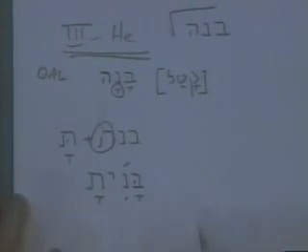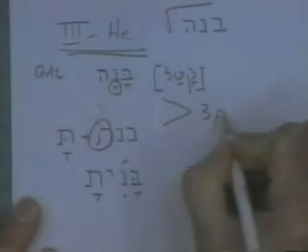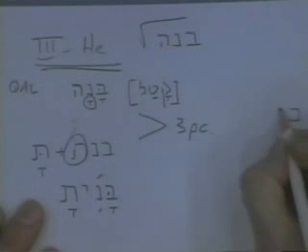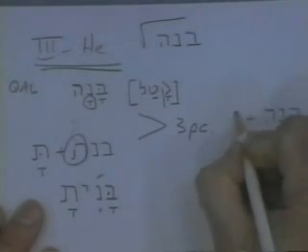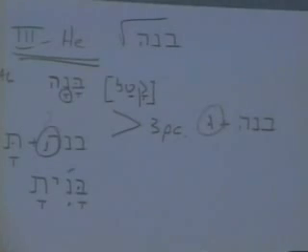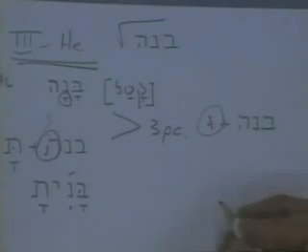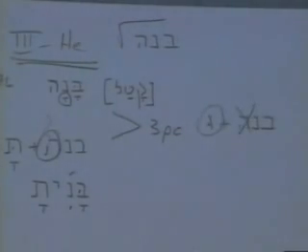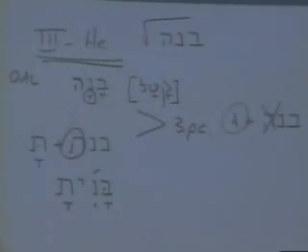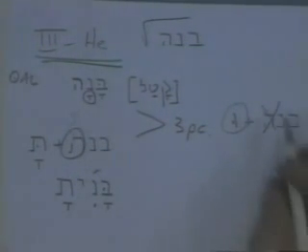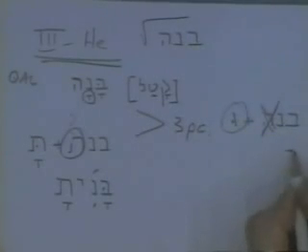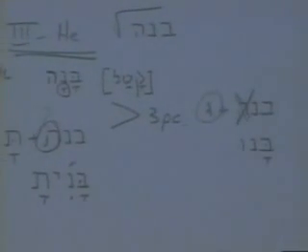The third thing that happens, which is exemplified over here in the third plural, is that when a third hay root, whatever it is, adds a vocalic suffix, that is a suffix that either is or begins with a vowel, what happens to the third hay? It disappears. Remember that the basic principle of third hays is that the third hay isn't a consonant but a final long vowel. And you can't add a vowel to a vowel, so this one goes away, and this form of the third plural will simply be banu. Okay?